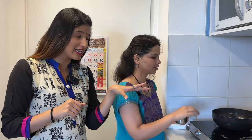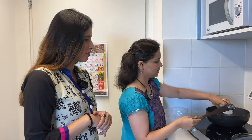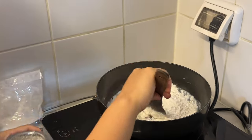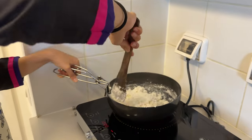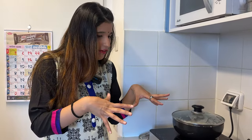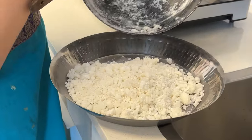Now, since the milk, water and ghee has come to a boil, Samta is going to be adding rice flour, right? Yes. And for ukadiche modak, we take equal parts of rice flour and liquid, that is the total mixture of milk and water. So she's covered the pot so that this is going to be cooking in steam. It's going to help it cook and then we'll have a mixture. And then we'll have a covering and then we'll add that stuffing and then we'll have modaks and then we'll eat it and then everybody's happy.